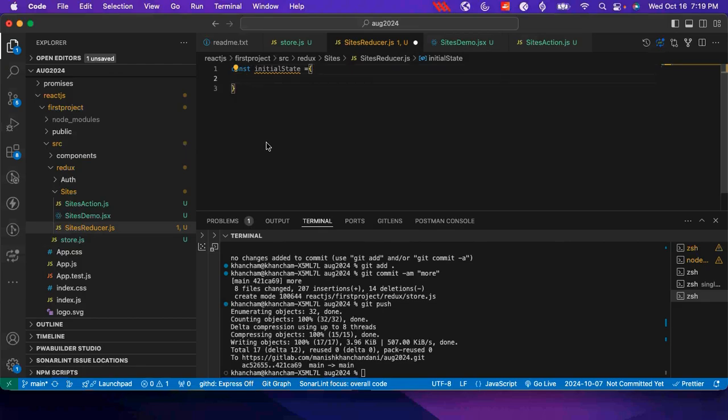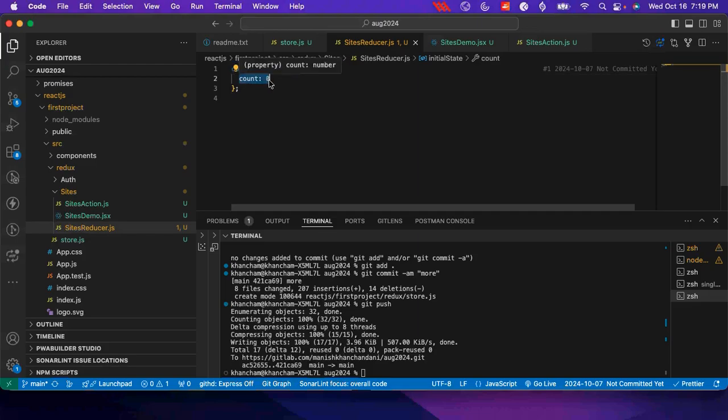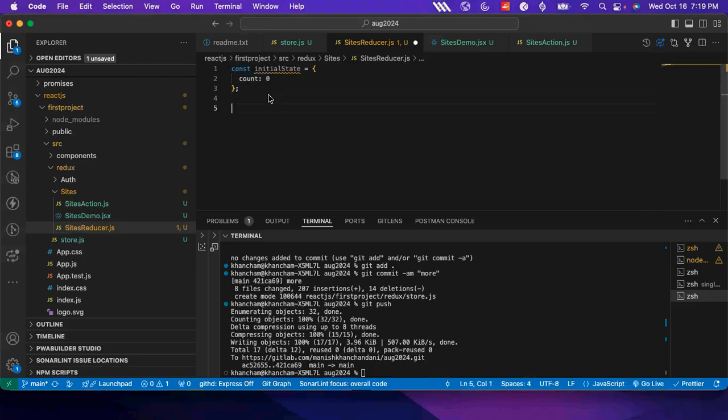and since right now I will be using this as one of the reducers, let's put some sample values. For now, I will just put a count of 0. I will be adding more variables here. So for initial testing purposes, I create only one variable inside the initial state, that is the count. So this is my initial state.